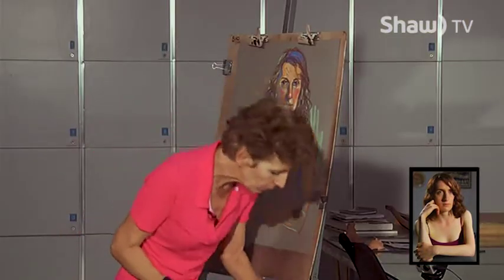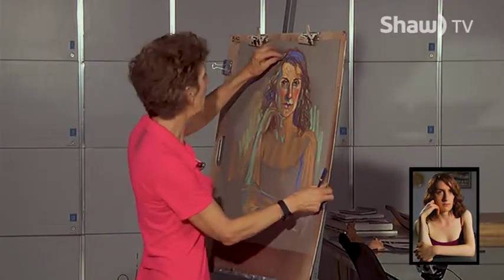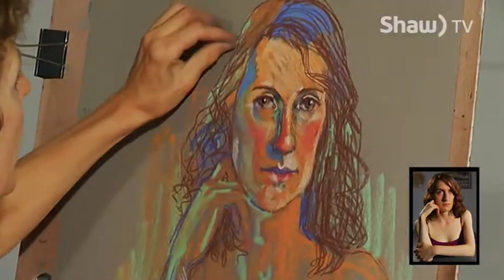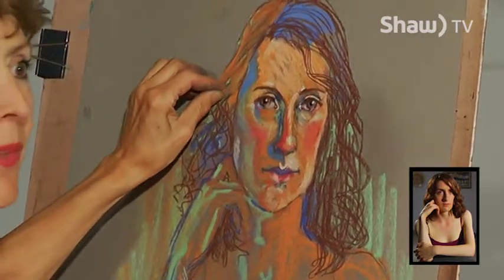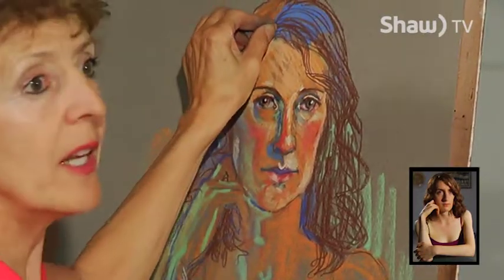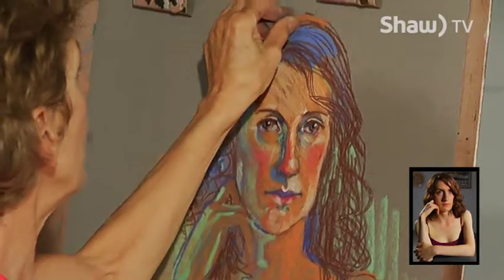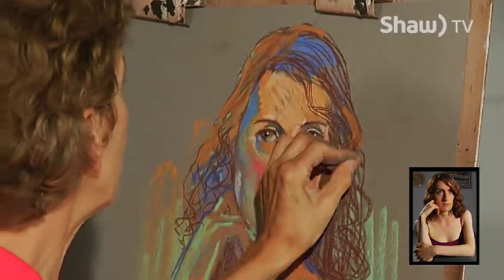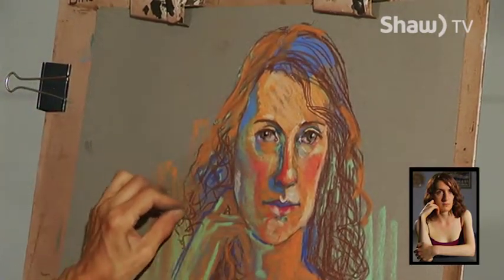Then I'm also looking at what are some of the gorgeous colors that I'm seeing in the hair. It's certainly not just one color. Hair is gorgeous for all the different colors it picks up. And so when I'm seeing my highlights, I'm really watching for that. And really squint again at your model so that you're picking up those highlights. And it's what's going to catch the movement of the hair. So you want to really make sure that you're capturing that information.